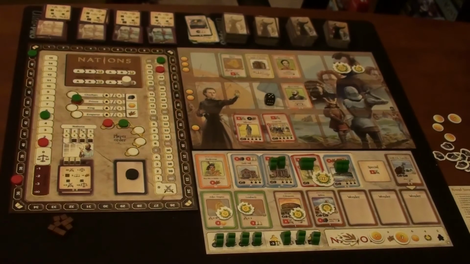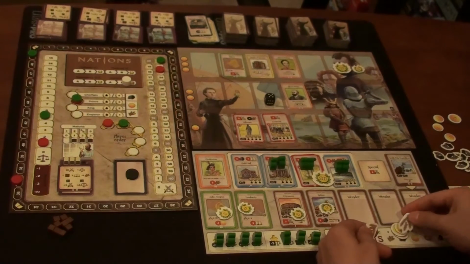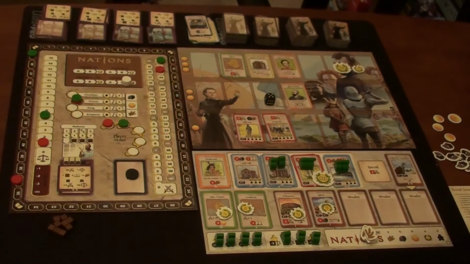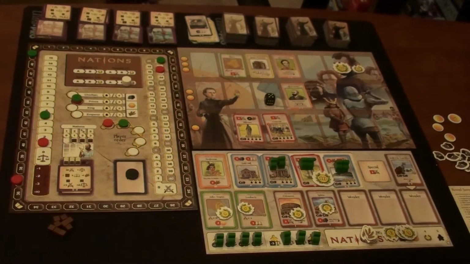And now we count up our resources. So we've got 3, 6, 7, 8, 9, 10, 11. So we've got 11 points in leftover resources. So that's not bad. 3, 6, 9, 10, 11. Just help me count this.